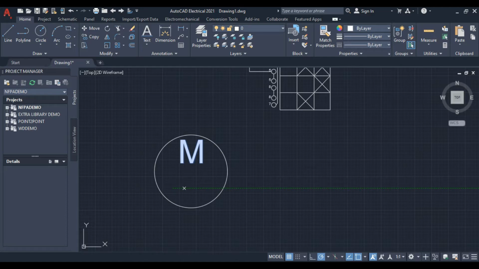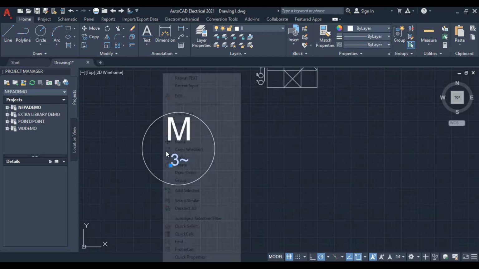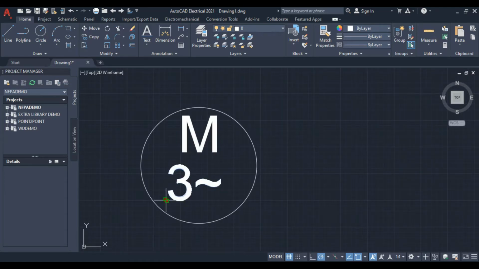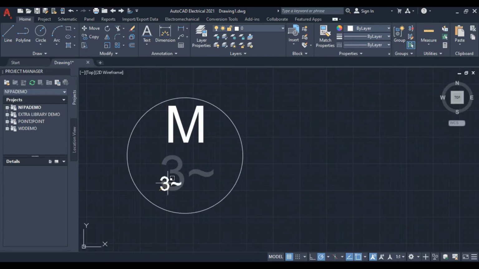So here we should write three-phase alternative. So I said that this is alternative. Here you go. I should make it a little bit bigger. I think this much is good. And it is a lot more than it. So a little smaller. The three like this. So I think it's okay now.